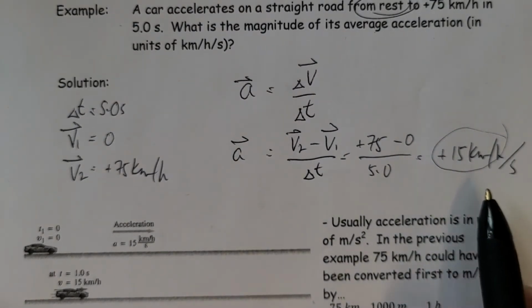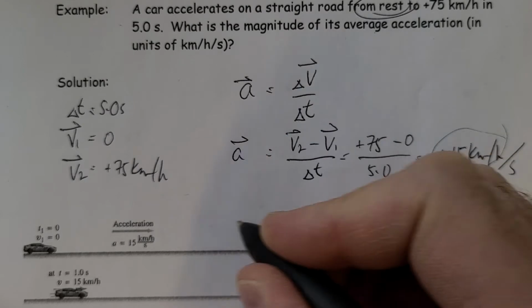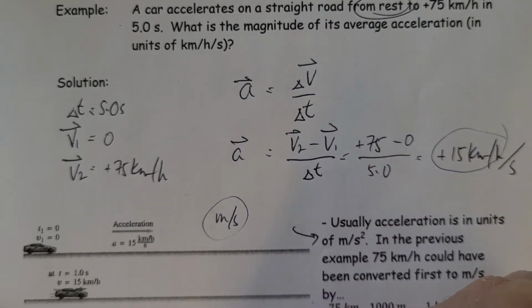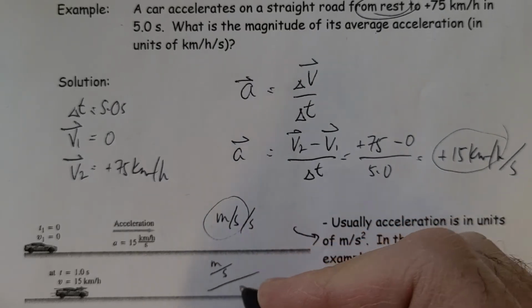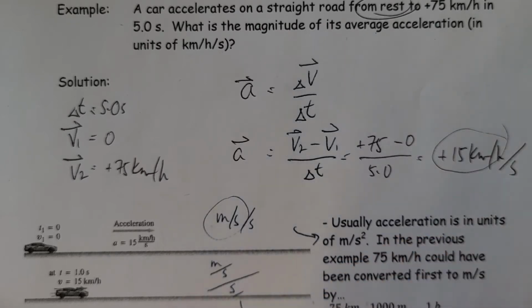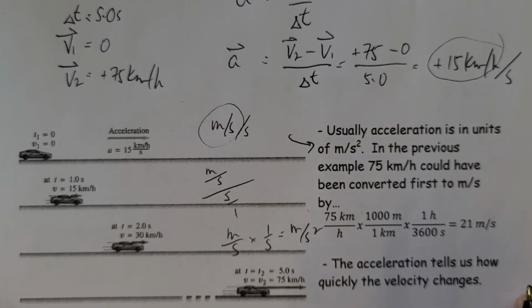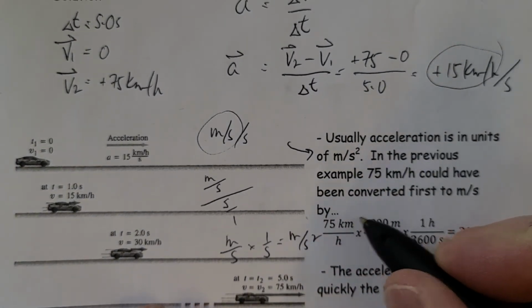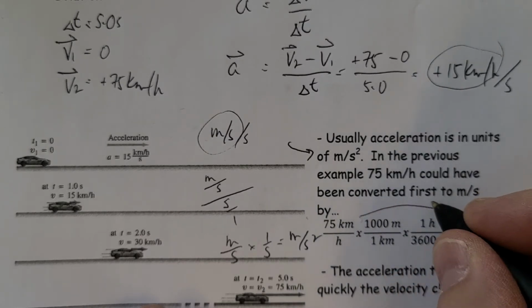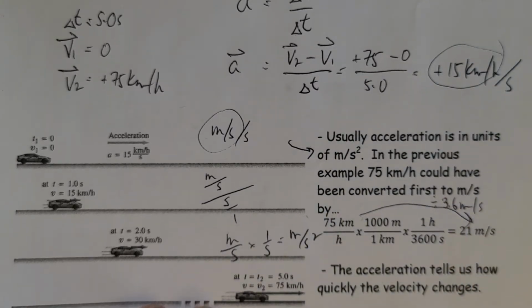Now it's kind of a weird unit. So usually acceleration is in units of meters per second squared, which really is your velocity is changing by meters per second. And of course, if we think about meters per second over seconds, we could put that seconds as seconds over 1, invert and multiply, and we get meters per second squared. So that's where that unit comes from. So we could have changed 75 kilometers per hour. Notice here, going from kilometers per hour to meters per second, as I mentioned last time, the easy part to do that is just simply divide by 3.6 and you get your answer.